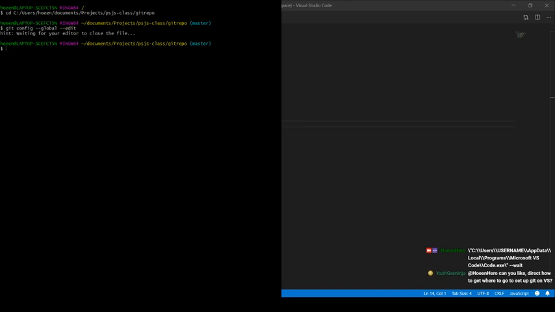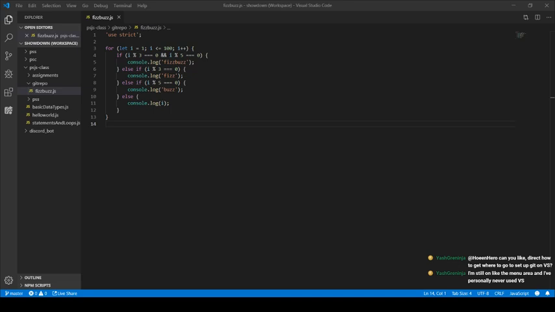I'm happy to take them later if you run into them. Can you direct how to get to where to set up Git on Visual Studio? I know for you, you were having trouble with it because your installer didn't want to let you do it. It's still on the menu area, like how to set up Git, as in set up this sidebar I have.